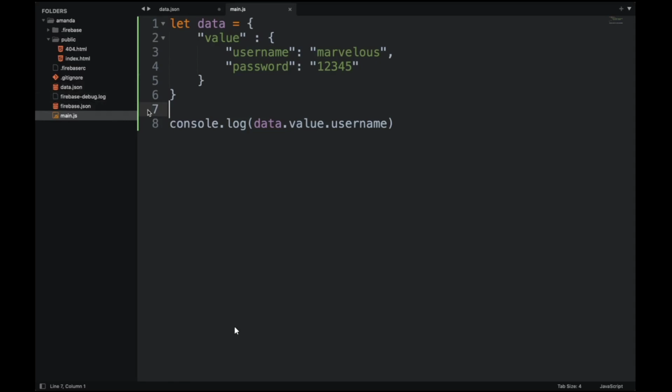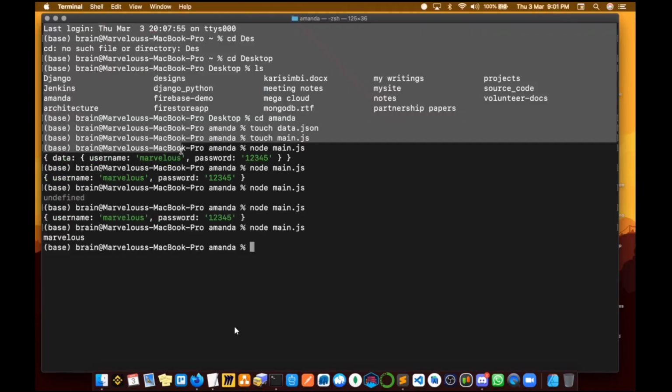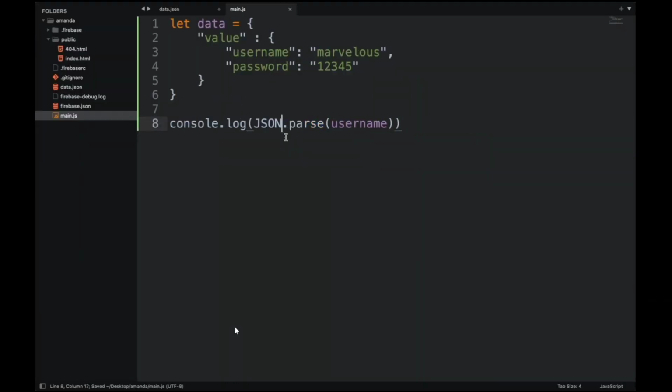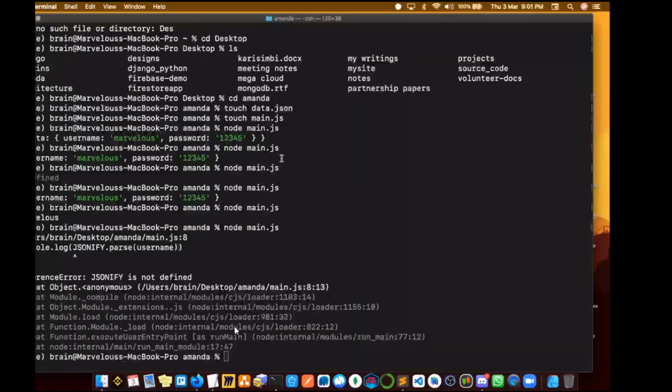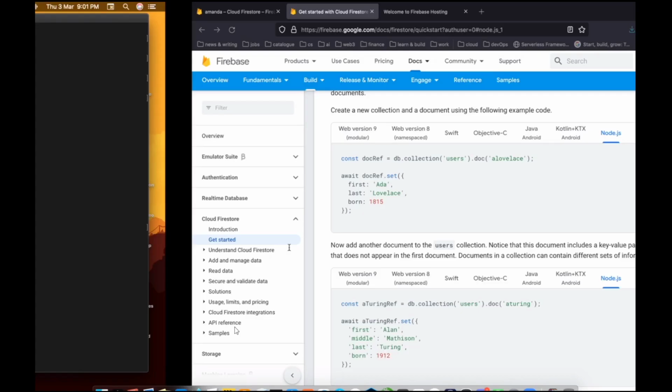Okay, so sometimes you might have to do things like, let's try to JSONify. I think it's called JSON.parse. I think there are some functions, but I don't know if this is correct. I think it's JSON.parse. Oh my god. Okay, so let's see. Aha. I might be making a mistake, probably coming from another language. Another mistake.